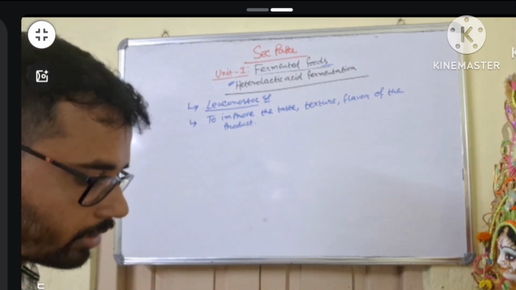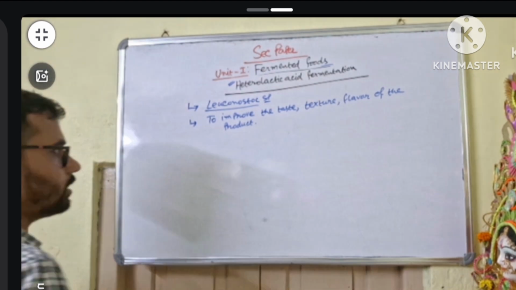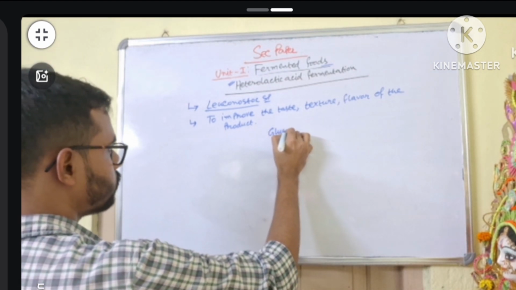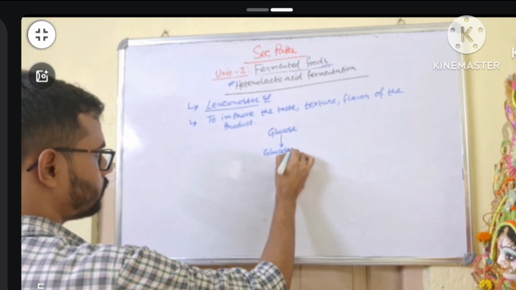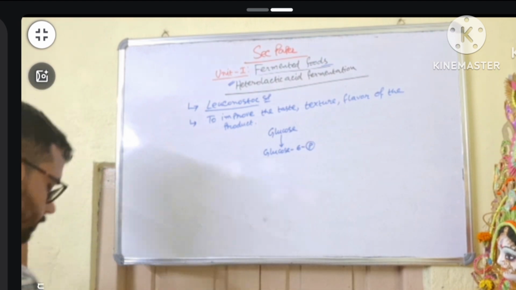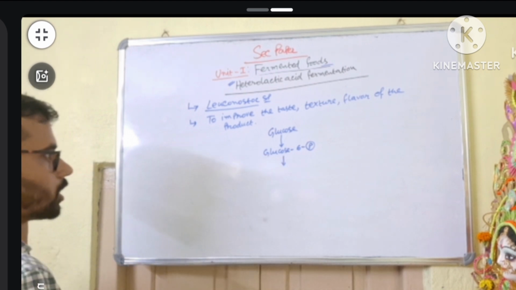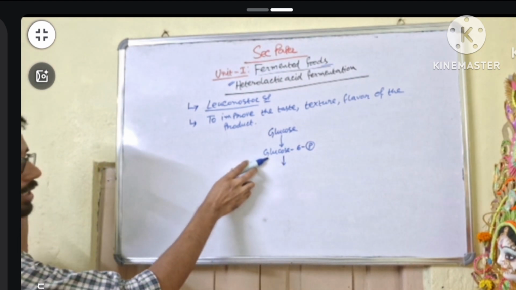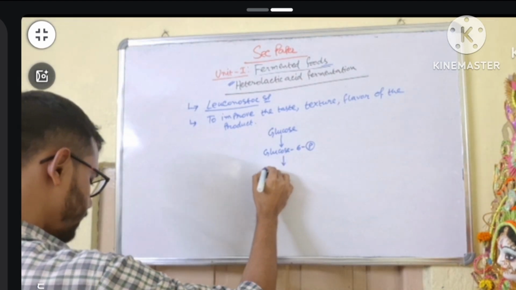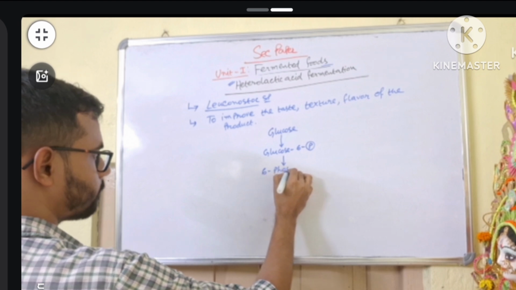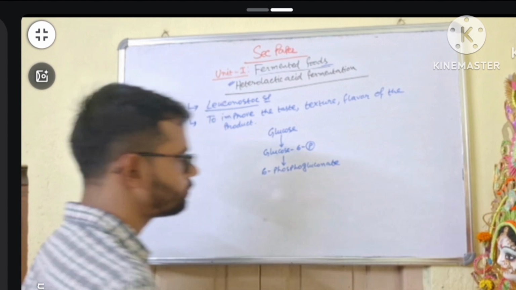So how is that done? In the reaction, two different products are generated in heterolactic fermentation. Check the cycle. First, glucose is converted into glucose 6 phosphate. That is done in a somewhat different way. P in the circle means phosphate. From glucose 6 phosphate, in glycolysis it would go on, but here it shuttles into 6 phosphogluconate.